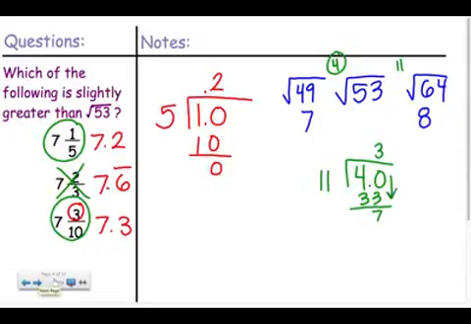Bring down a 0, 11 can go into 76 times, so 66, and then that would give me a 4. So then I'd have 40, 11 could go into 43 times. So the answer I think that we should choose for this, if we have 0.363, would be this one, because 7.3 would be closest to 7.363. So if it's one where the answer choices are really close, take the two differences, and divide.